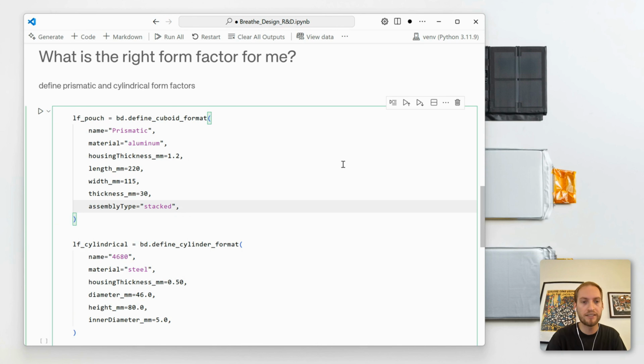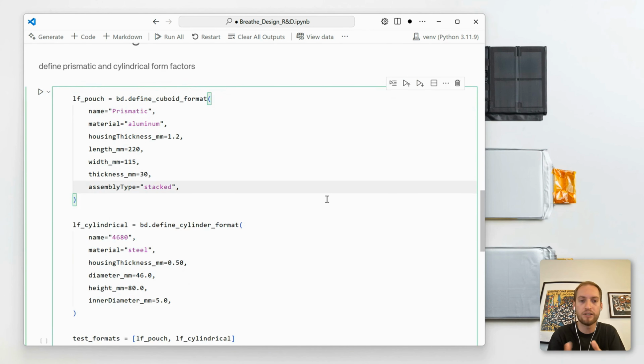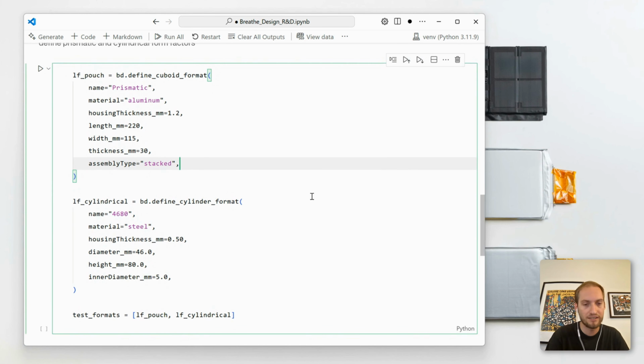And for those of you who aren't aware, stacked means that the jelly roll sheets are like sheets of paper stacked on top of each other. And what that means is, as the prismatic is a cuboid, the rectangular sheets make the most of all the space. Conventionally, you might see more wound jelly rolls, and what that means is you're taking a round object and trying to squeeze it into a cube, so you get some energy density loss on the corners. Sorry, a bit of a deep dive there.